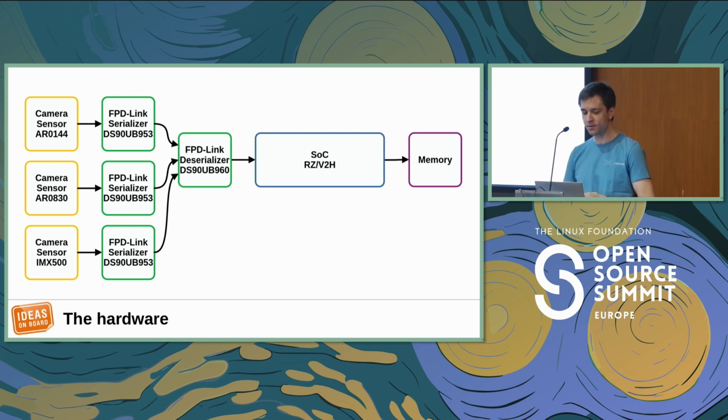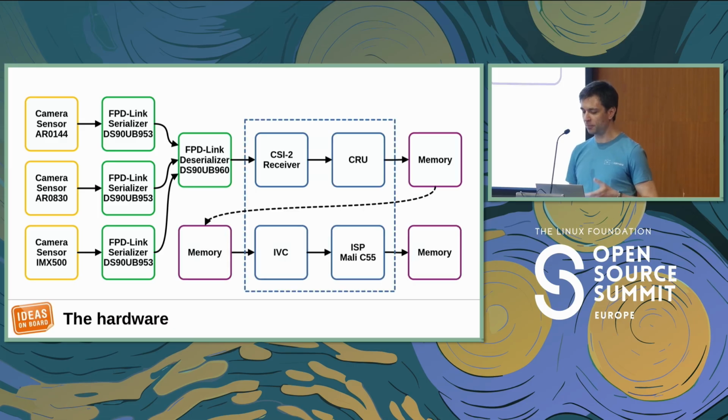They are raw camera sensors. I picked specific model names, and we'll see later why. And then we do have serializers, so that you can transmit your camera stream over a longer distance, and a deserializer, to which you can connect up to 4 cameras. There's only 3 in this case. And all that is connected, in this example, to a Renesas SoC, and we capture frames to memory. Obviously, inside the SoC, we do have lots of hardware complexities. If you look a little bit more, there are a few components and IP cores in there.